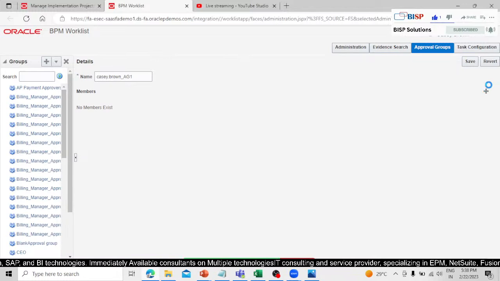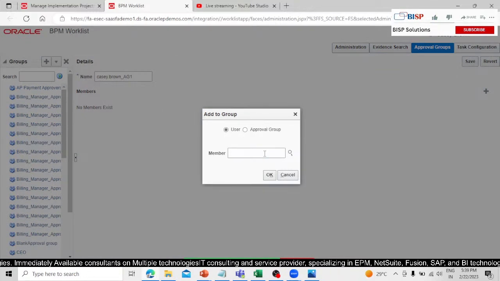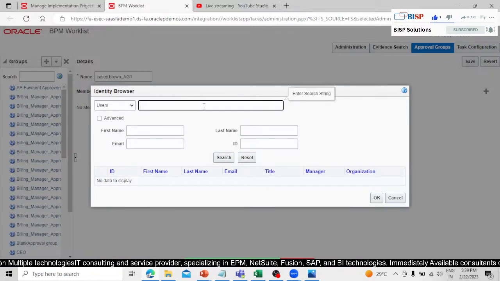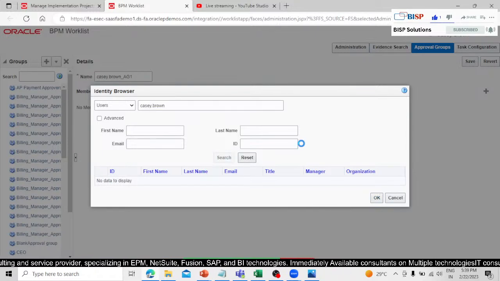Click on add member on the right side and search. The name is Casey Brown. Search.